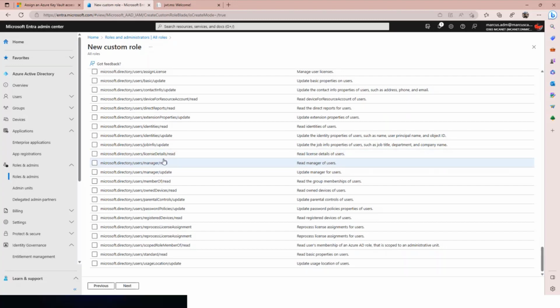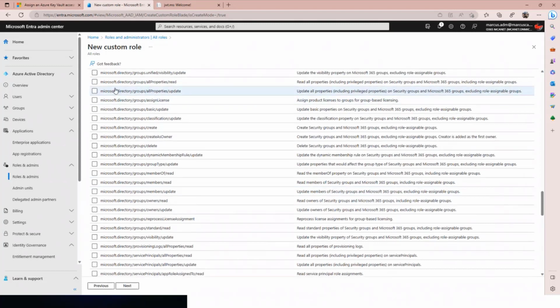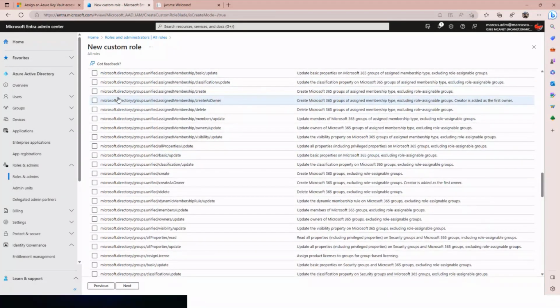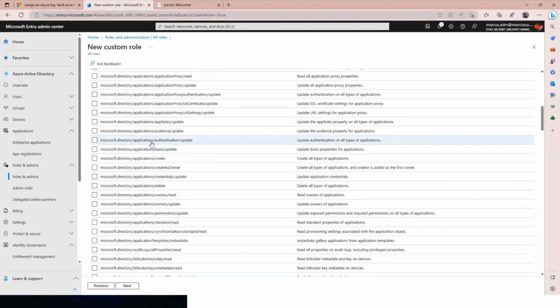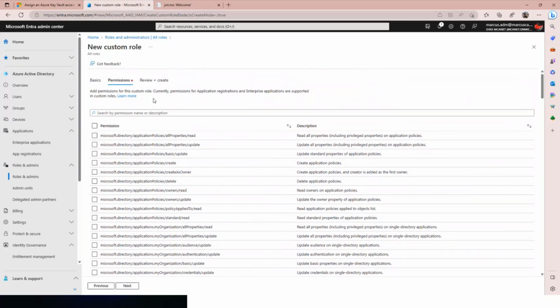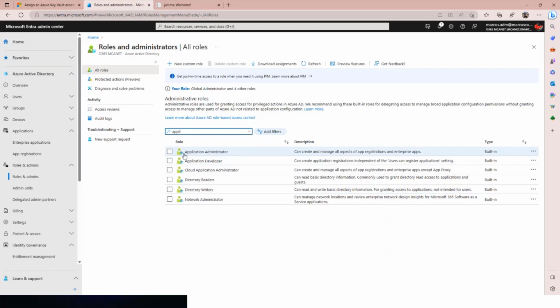So you see user licenses. They're pretty specific, so you can do very, very specific things about the user and just delegate that. I'm talking about users and groups, but you can see devices, applications, service principals, anything. If you want to further filter or scope the permissions, you can use a custom role. But if you want to do just something like user manager or, for applications, application manager, application administrator, application developer, all these roles can be done with the service principal.